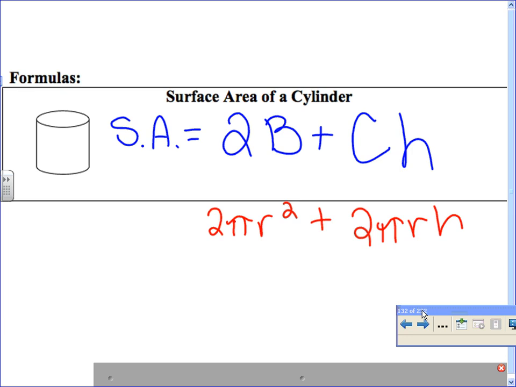Alyssa? We're not a pyramid. It works for prisms. So 2b plus pH works for prisms. If I have time, I'm going to show you a pyramid. Pyramid formulas are different for one reason, because there's only one base. So they are slightly different, but I try to keep them as similar as I could. We'll see. We're getting there. I'm going to show you.